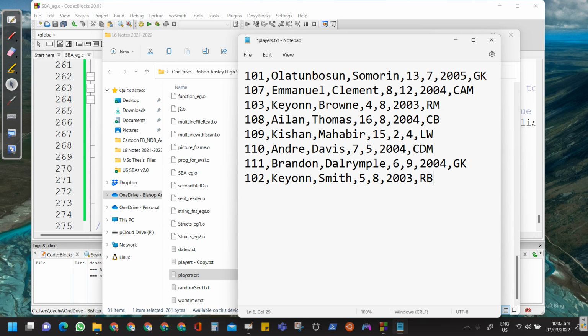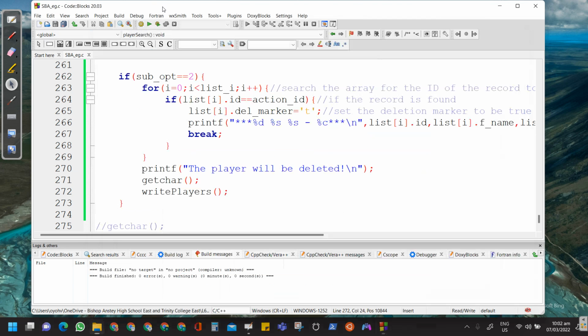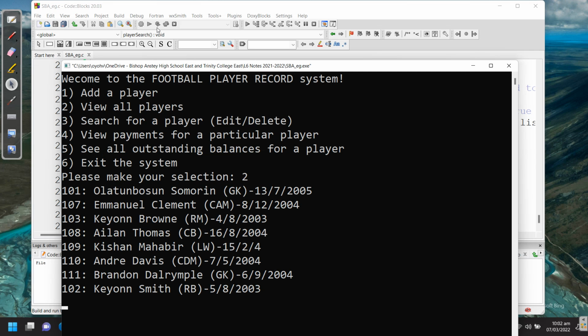Let me just save it. Let's take out Dalrymple normal. Dalrymple we're testing here. Let's see what happens when we do it inside the body and it's not the last person, because the issue that we identified just now was that there is that \n issue with the last person. So we have to go back in the code and make that change. It's an easy change. Don't panic about it. But let's take a look at it. Right? So we fix the file. If we run this, it works, because we took out the \n.